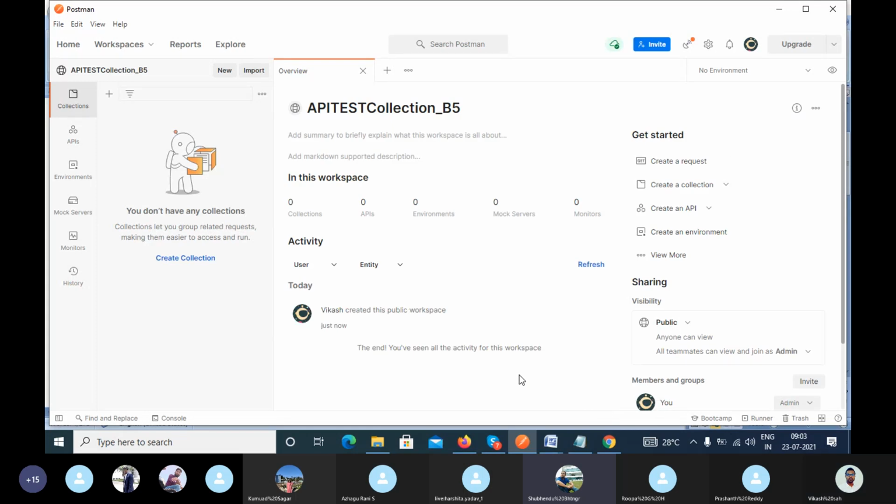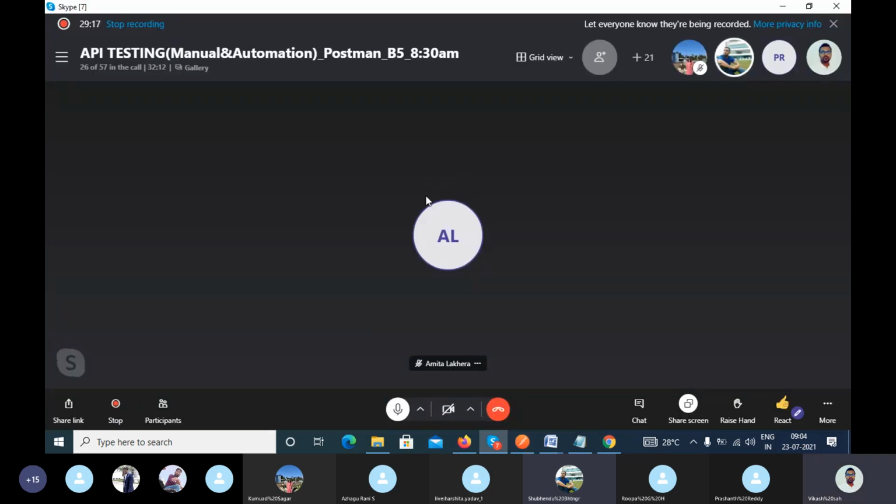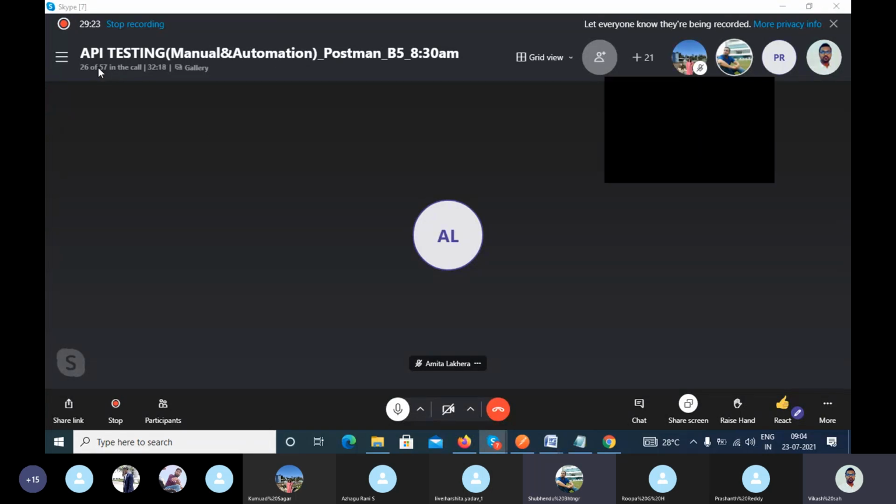Because from where does this workspace come, because I'm not having the option. Here at the top you can click on the workspace. Here you can select new workspace. Actually, I'm seeing another window where it says builder, and at the top there is a new button, runner, import. Can you share your screen? You can share the screen quickly.